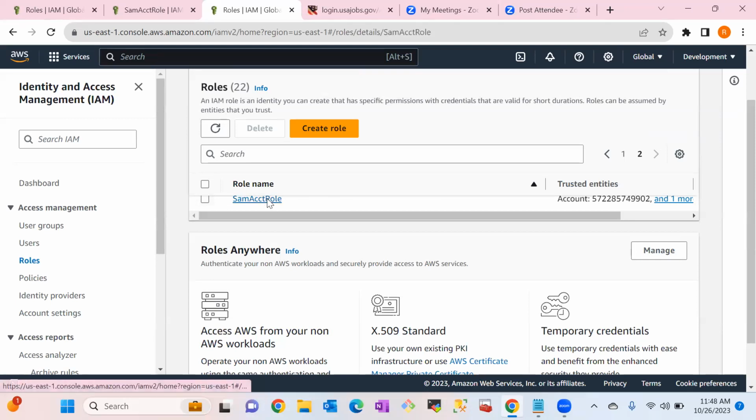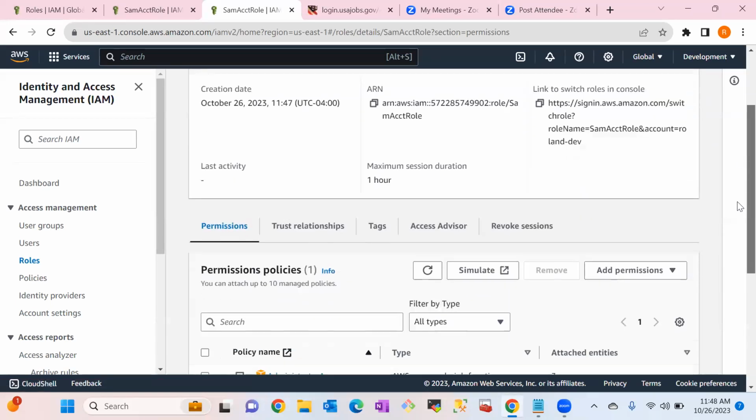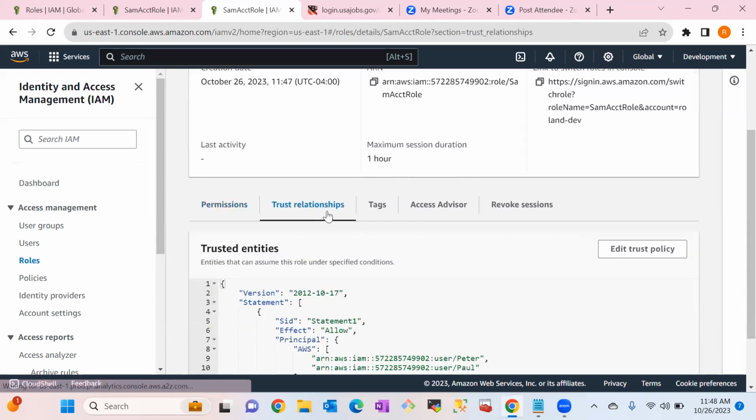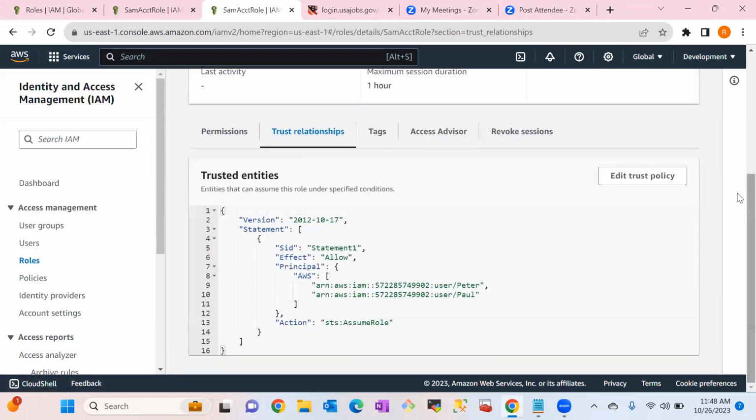If you open the role, you're going to see something below that says trust relationship. If you click on trust relationship, you're going to see that we have these two users added. If you have more users, let's say new users are trying to access their account, they need administrator access, you can simply get the new user's ARN, do a comma here, and add it to these ARNs. So that's how you give access to users using roles.